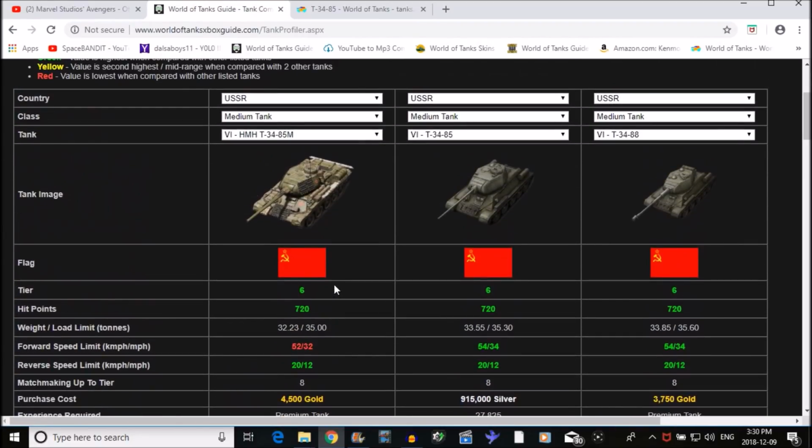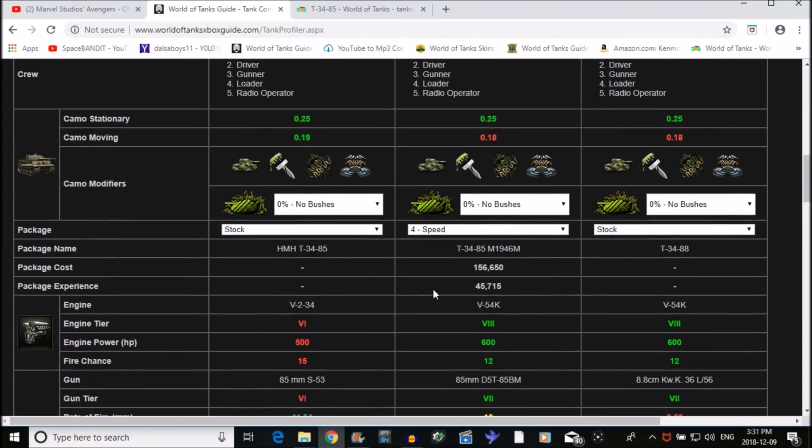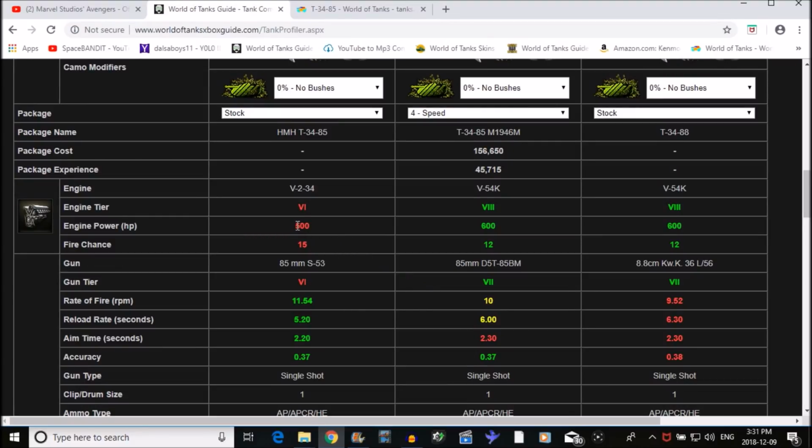I'm going to compare the 3 tanks that I mentioned to you earlier: the HMH version of T-34-85, as well as the T-34-85, the Tech 3 tank, as well as the T-34-88. And just going quickly through this, I'm not going to focus on everything per se, but let's focus on the biggest differences between those tanks. Obviously, one of the biggest things that you'll see right away is the difference in speed limit. The Tech 3 T-34-85 can go as fast as 54 kilometers an hour, as well as the T-34-88. Unfortunately, the HMH version can go as high as 52 kilometers an hour, and that's because of the engine. The engine power on the HMH version is 500 horsepower, while the 34-85 and the 34-88 is 600 horsepower.